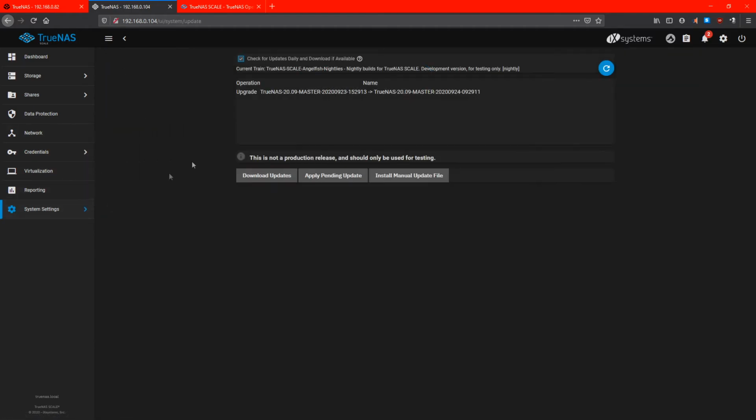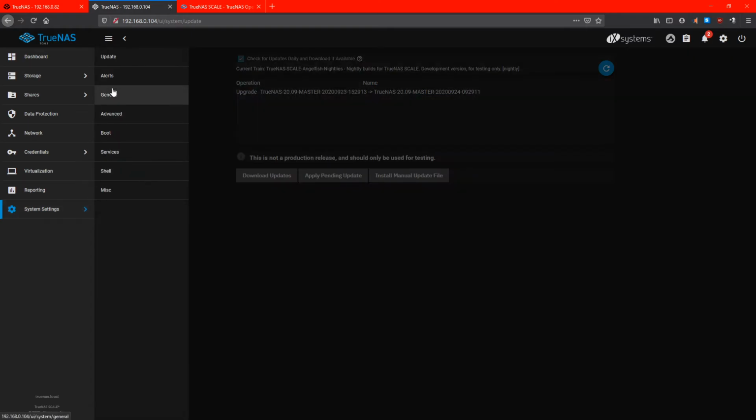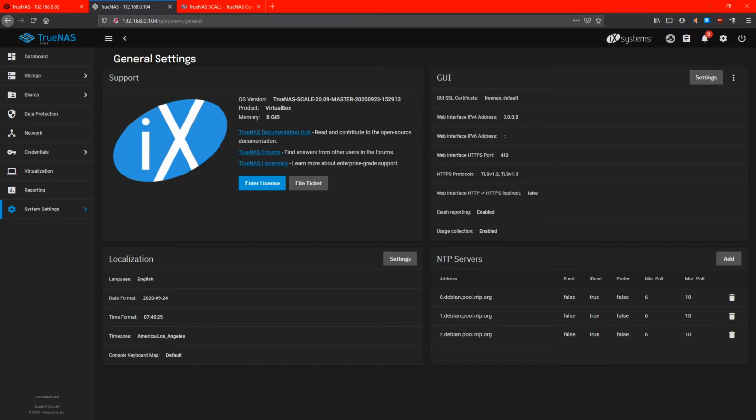Yeah, and then if you go under system settings, you have another update here. So this is the nightlies, actually. So there's going to be an update every day pretty much for this thing, so that's really nice. And it's really good to see that it is being upgraded quite a lot, obviously every day, because it's a nightly update. But on here you have something where you can enter a license. Now I'm not really sure what that license is for, or if it unlocks extra features or anything like that. But, you know, it's nice, I guess.